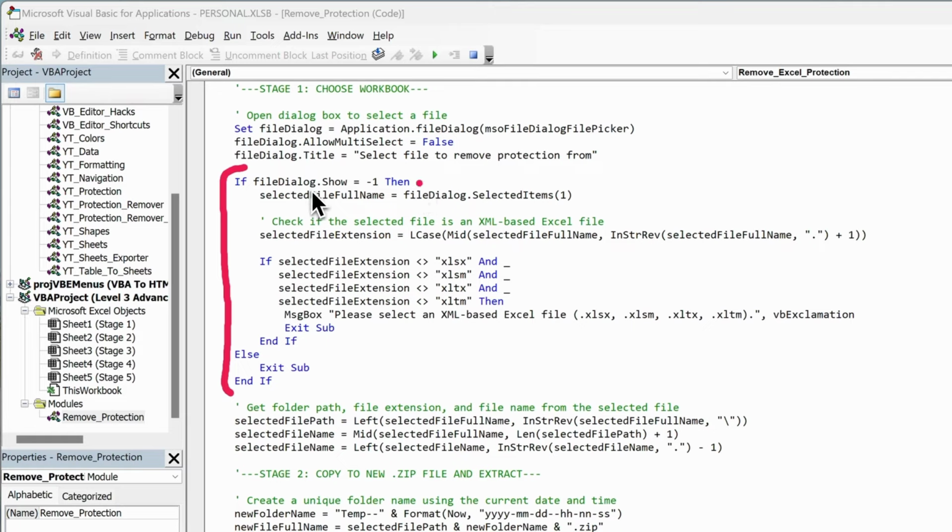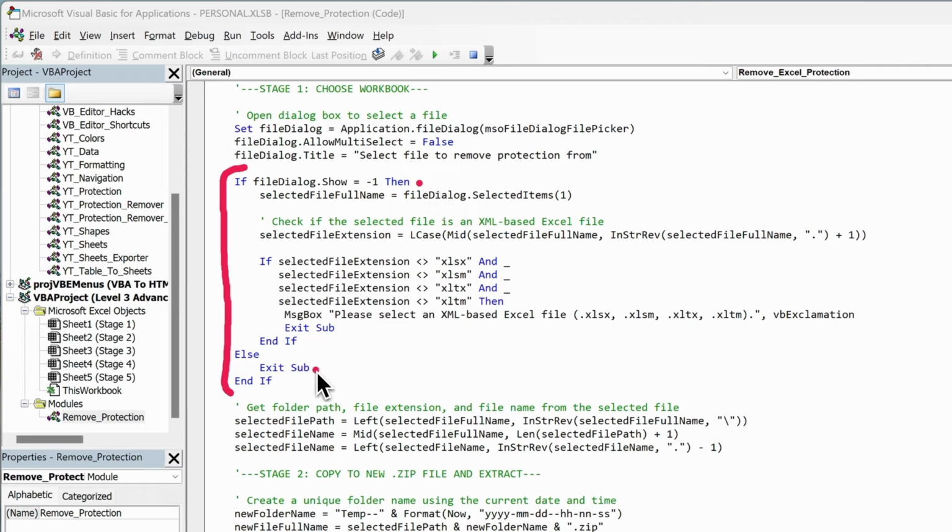If file dialog.show equals -1, then they have. If the user cancels the dialog, doesn't pick a file, the code skips these steps and exits the subroutine here. If the user does select a file, then selected full file name saves the full path and name of the selected file into this variable.